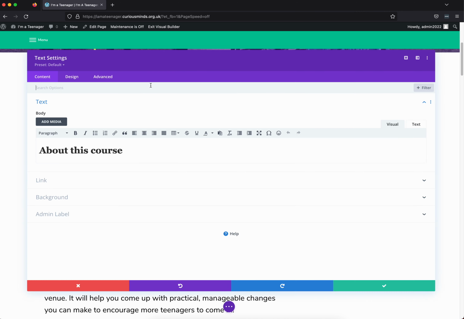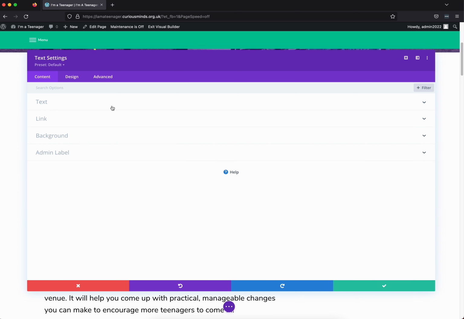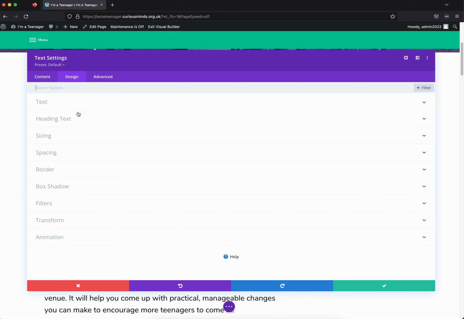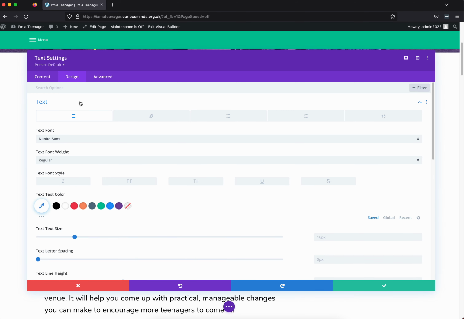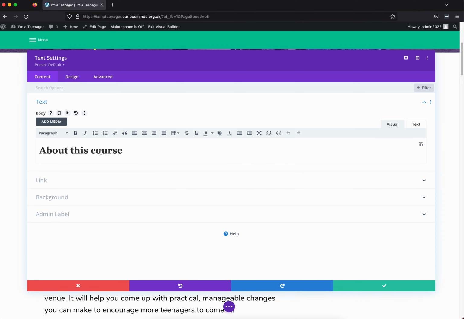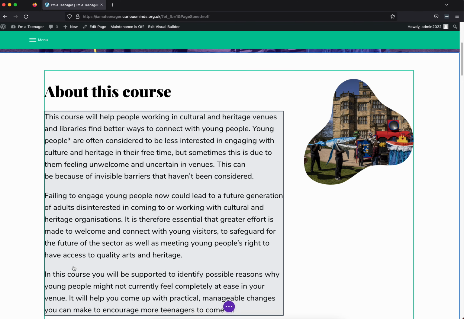If I go to this module up here, it's a heading. If I click on the cog icon, you can see it's set to heading 1. On the Design tab, I also have panels for changing the main text of the website or the headings specifically, and you can see this is heading 1, Playfair Display, black, regular, and all the rest of the things are set elsewhere in the site code, but that's where you make those changes. So I'm going to go back to the content, go back to the text. I've not made any changes, so I'll click the X.